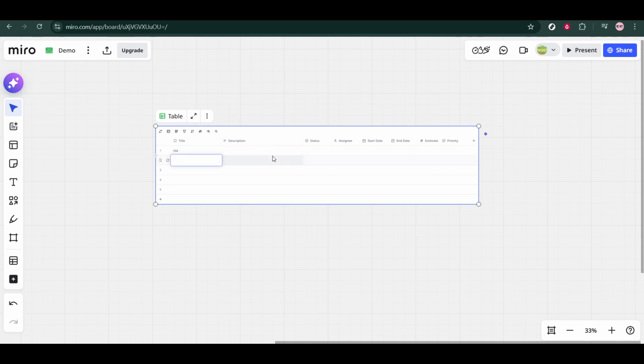You can also switch the table into different views, like Timeline or Kanban. Timeline is great for visualizing tasks across dates, while Kanban helps you track items as they move through stages. Try switching views to see which suits your process. You can always switch back without losing your content.